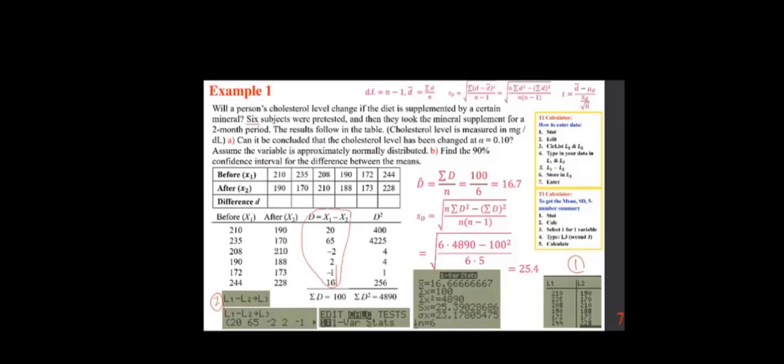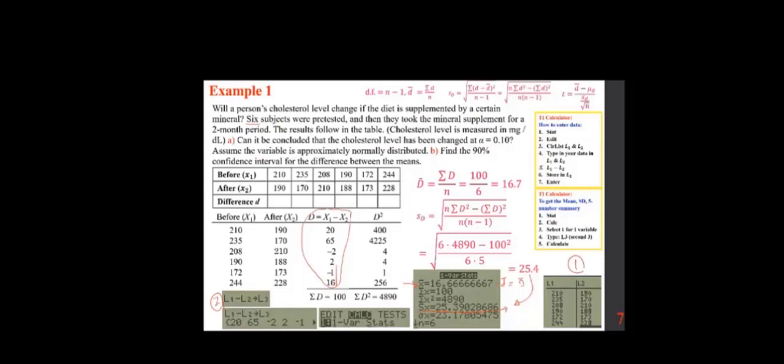And the rest is as far as using a calculator. Now, take a look at the X bar here. That's the D bar. X bar is the D bar, and I'm going to use both cases again because I want to make sure everybody understands. Really, it depends on the text that you're using. Summation of X squared, and this is S sub D. We just simply call this S.